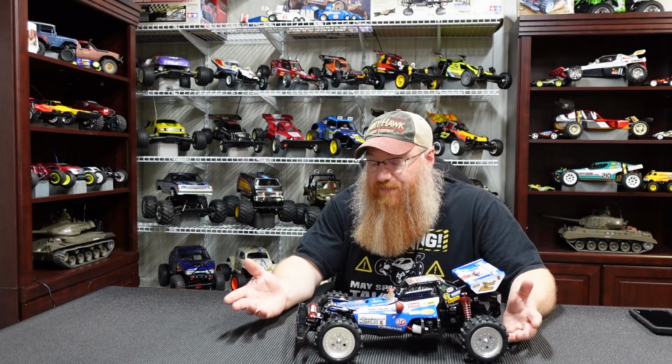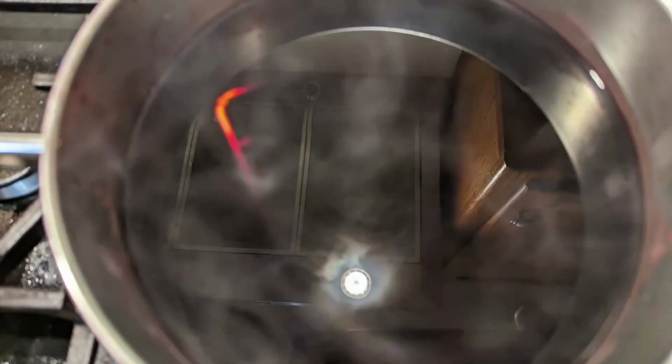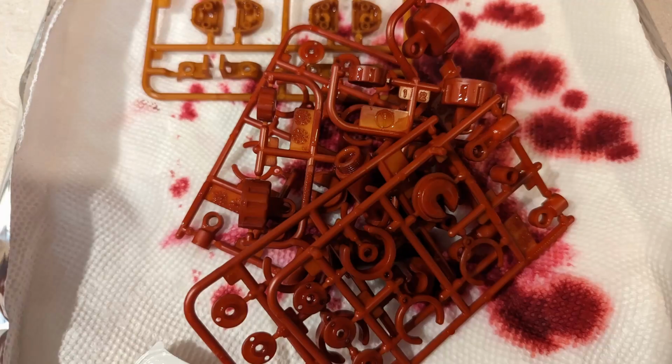I got kind of a rust, brownish burgundy color. They're reddish. So if you guys have never dyed plastic, you basically just put fabric dye in hot water, get it almost to a boil, and then put your parts in and let them set.